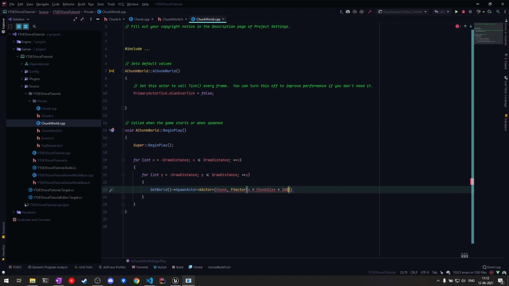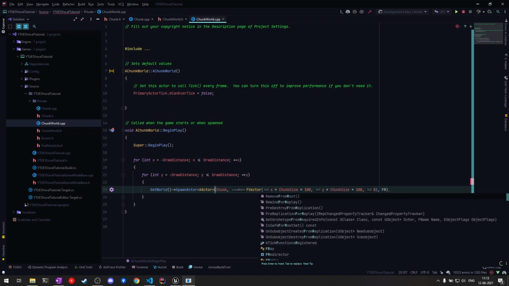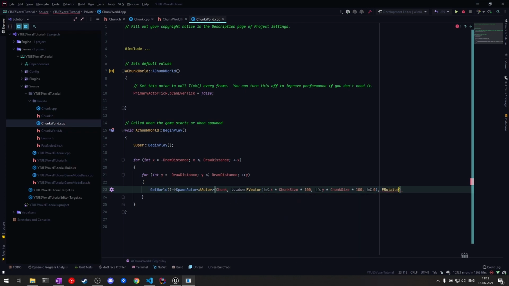So that's the default Unreal Engine single unit. Similarly, we'll do y times ChunkSize times 100, and for now z can be 0. So that's our position, and finally we need to give it a rotation. That can be a zero rotator, so FRotator::ZeroRotator. Yeah, that's it.